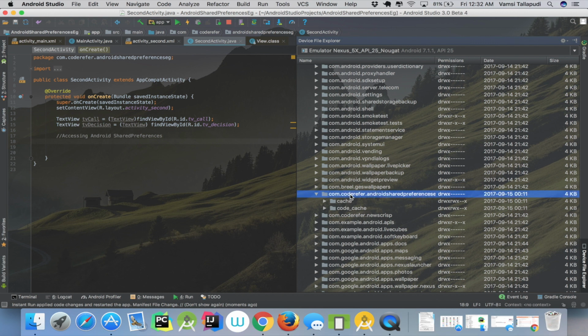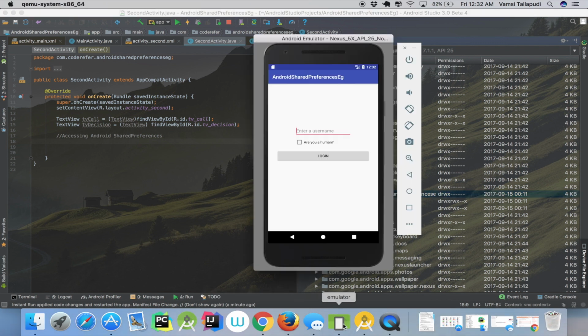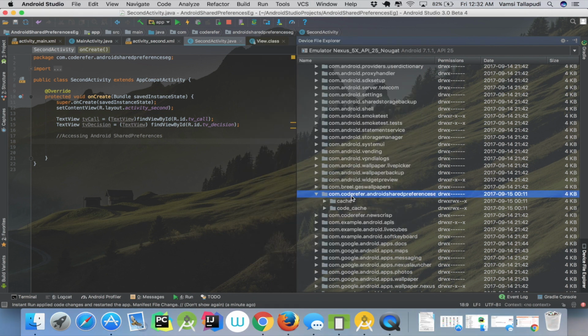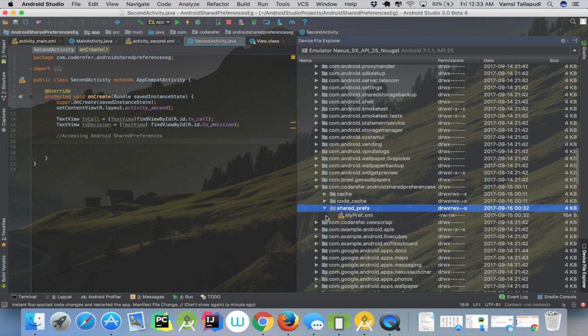But we cannot see the folder called shared prefs. So let's run our application, fill in some data and click on the login button, so that the data will be stored in shared preferences. Let's open it and synchronize again. Now you can see the shared prefs folder, which consists of an XML file called mypref.